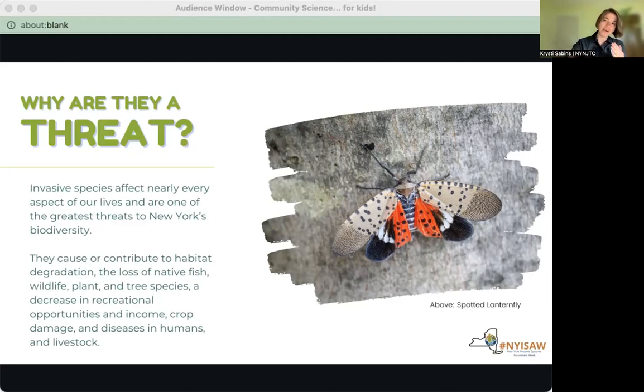So we have here everyone's favorite insect, the spotted lanternfly. And as we know, they can create infestations of areas and they just become a really big nuisance, and they create sticky honeydew that attracts wasps, and they have the potential to harm other things in our economy. And this is an example of a species that we need to make sure we manage.